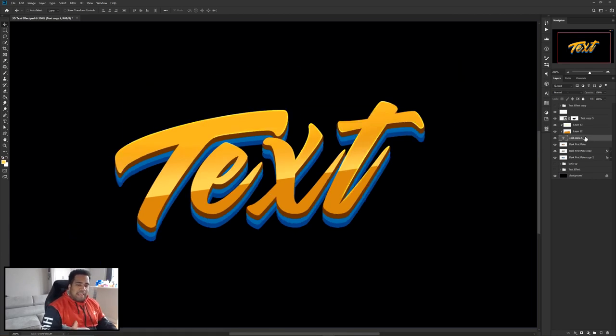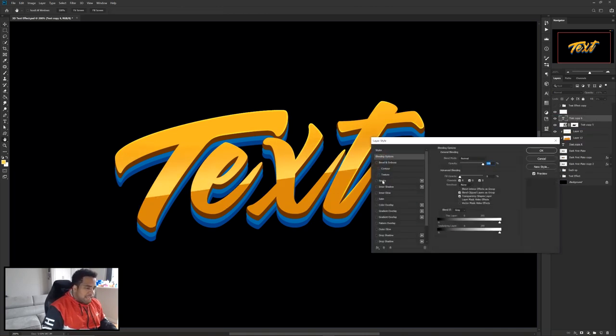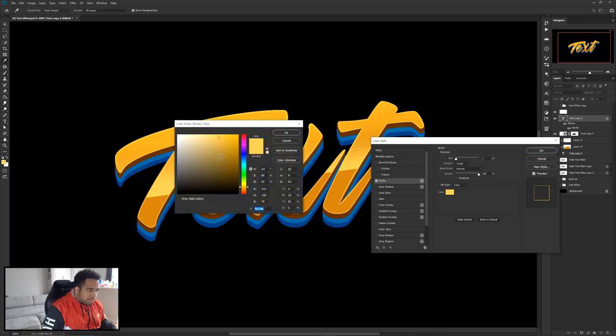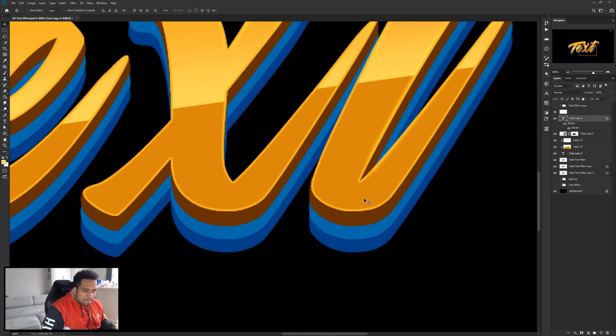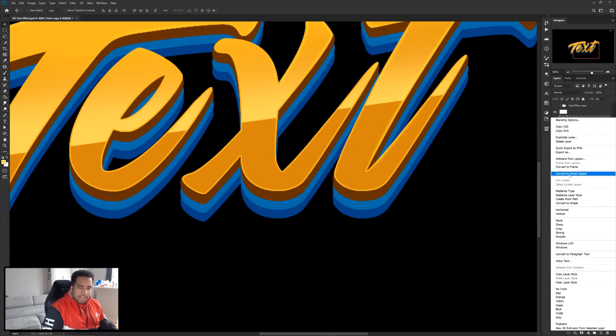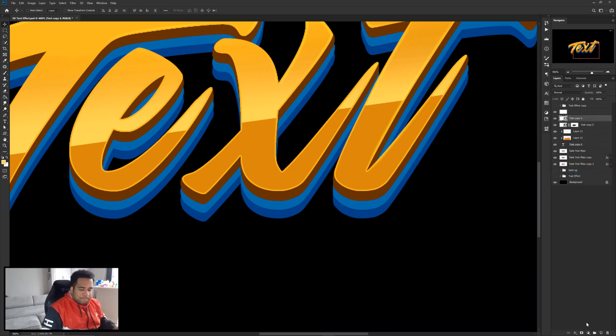So I'm going to do the same thing again by taking a copy of this text, hold Alt, drag it above everything, lower my fill down again, double click on it, and this time I'm going to be using a stroke option. This stroke color is going to be the same color as the top layer up here. That way it gives myself a nice little simple subtle line right here. You can see if I turn it on and off, right? So you can guess, right click, convert to smart object, change this right here.